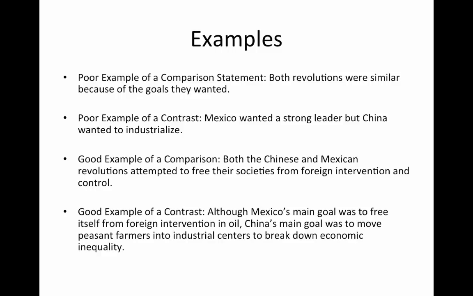Okay, the other big thing, always make sure in a contrast sentence you want to use both societies, Chinese and Mexican revolutions, so that we know exactly what we're contrasting. And last up, make sure that the issues you're contrasting are similar issues that need to be contrasted. Don't contrast things just because you can contrast. They need to be contrasted because they're of the same types of items that we can contrast. Economic versus economic, political versus political, social versus social.